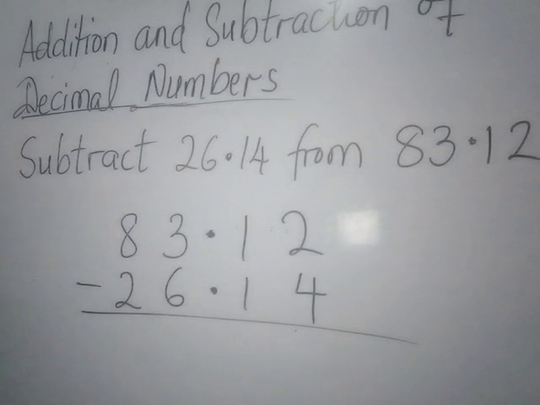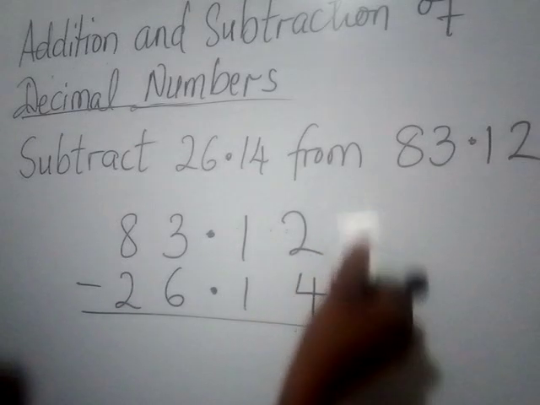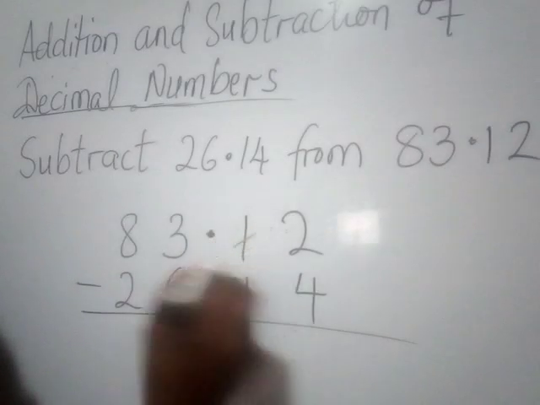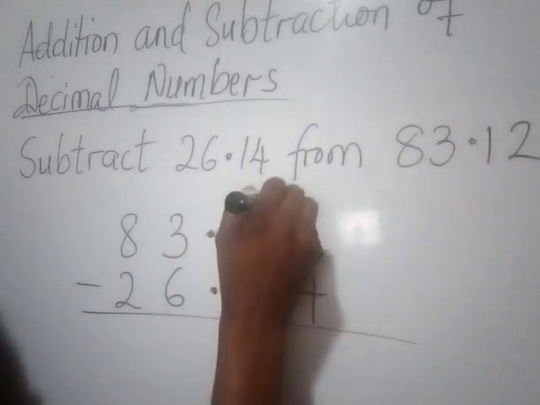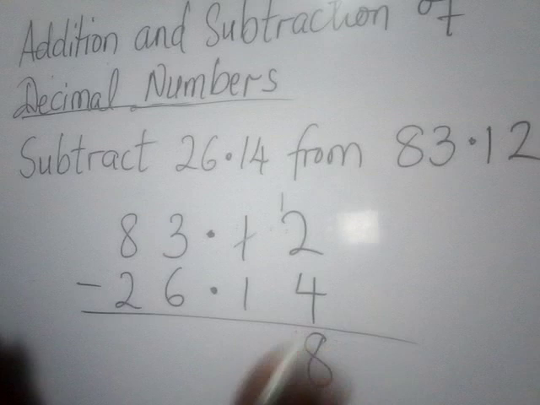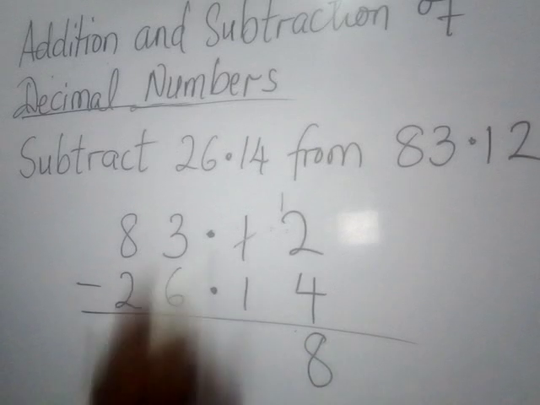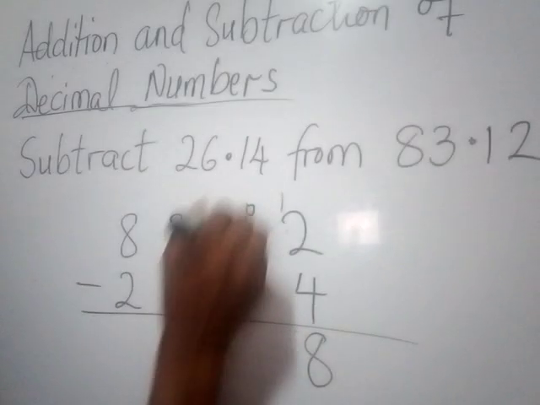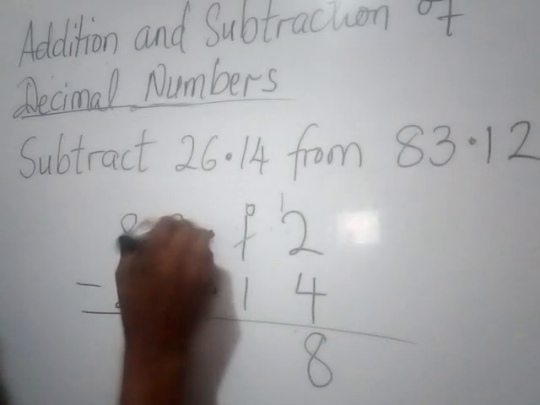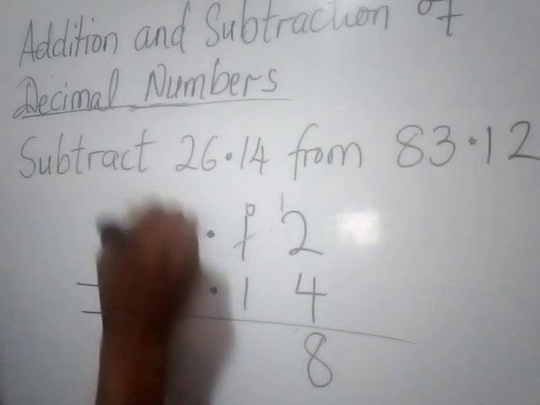Okay, so let's do our subtraction. So here we have 2 take away 4. Remember, we have learnt about how we can handle this. So we borrow this one, bring it here. This becomes 12. 12 take away 4 gives us 8. Now we are left with 0 here. And we can't take away anything from 0. What do we do? We come to the next neighbor here to take 1.